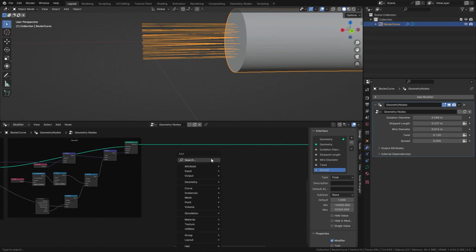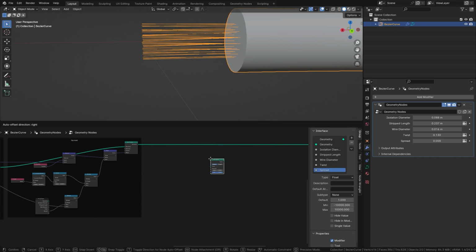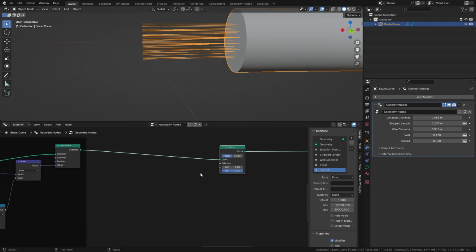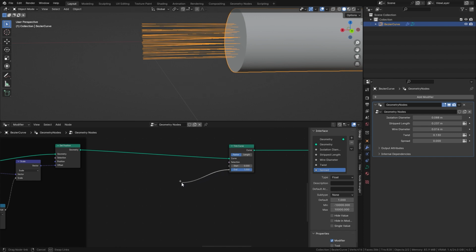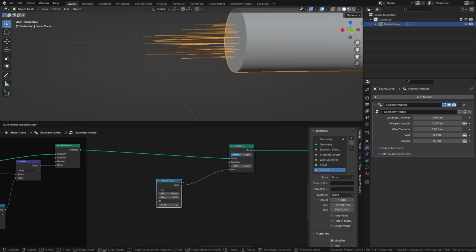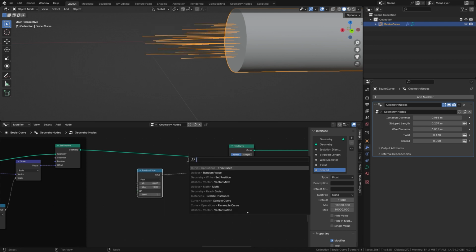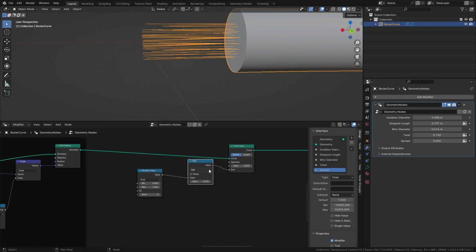So I can just use a trim curve node and at the end I plug in a random value using a math node, and I'll set it to subtract 1 minus the random value so that it's more intuitive, because at 0 there's 0 randomness, and at 1 there's 1 randomness.